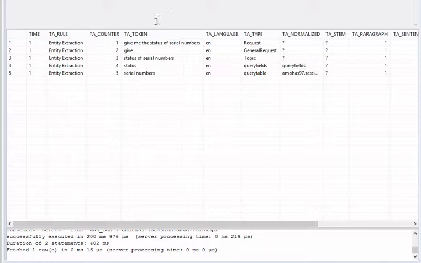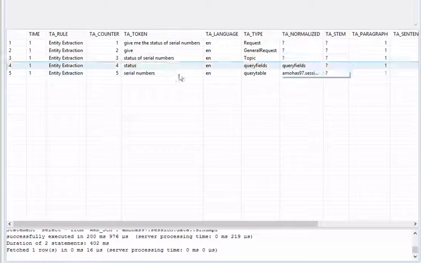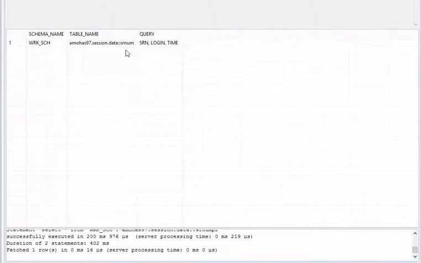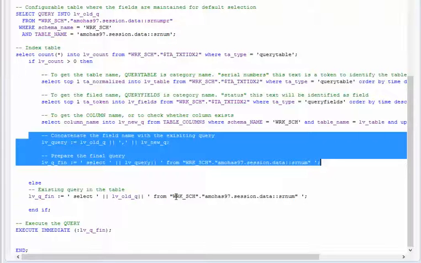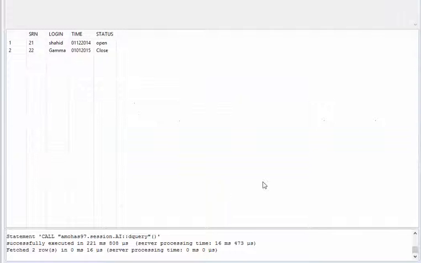I have maintained 3 lists here, and now that there is an entry available in my index table, it will understand that status is a column, and that will be concatenated to my existing query list, and the procedure will finally prepare the final query here. These are the 2 statements that finally fill the query list. When this query gets executed, it picks 2 records with the 4th column.